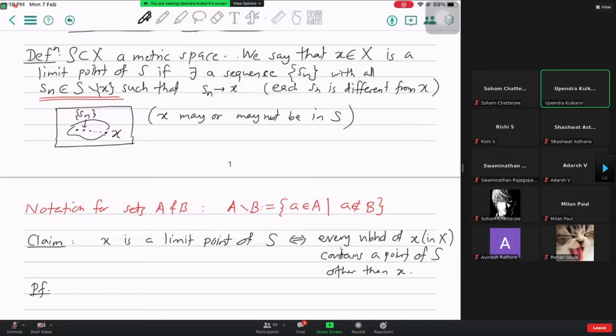A couple of very simple remarks. Instead of the word neighborhood, I could use the word open set, because a neighborhood is a set containing an open set. But an open set also is a valid neighborhood. So if every neighborhood contains a point of S other than X, then every open set does too, because an open set is a particular kind of neighborhood. And if every open set contains such a point, then so does every neighborhood. Namely, take an open set contained in that neighborhood. Such a set will contain whatever is desired, and so therefore so will the neighborhood. Like small set theoretic things. Okay.